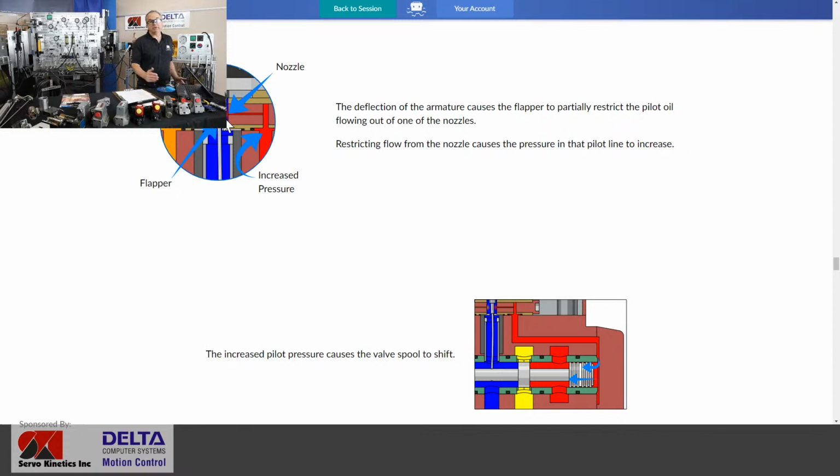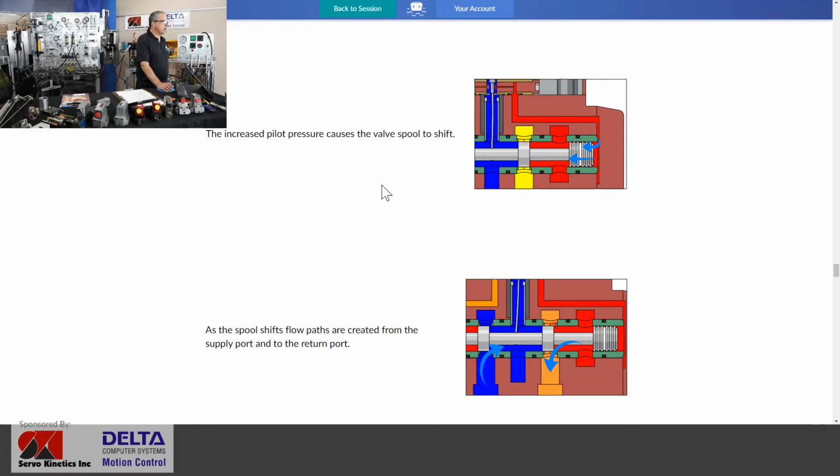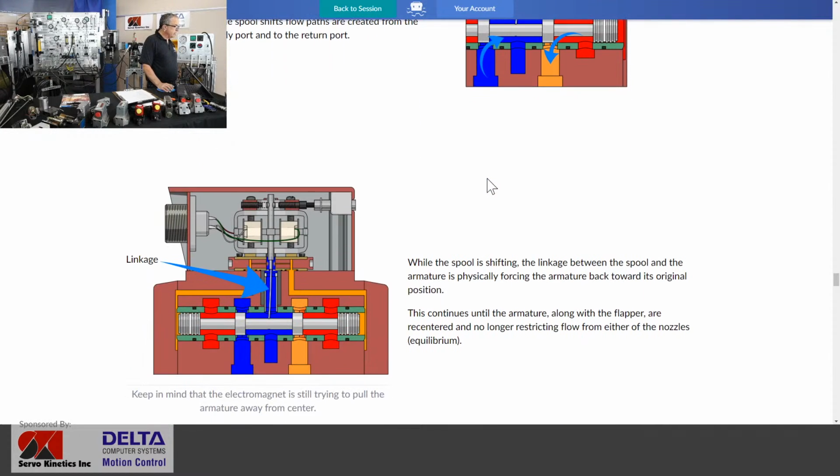And that nozzle is moved against one side or the other and creates an imbalance in the pilot pressure. Yes, you're seeing it here in this next scenario where if our flapper has moved against the right pilot nozzle, it causes a build in pressure on the right-hand side of the valve spool, and the valve spool moves to the left, and now here below you see we have begun to produce flow out of one of our work ports. Yeah, on this style of valve, the P port is usually on each end, on both ends of the spool, or just inside the pilot piston of each end of the spool. Return to tank, often in the middle in this design.